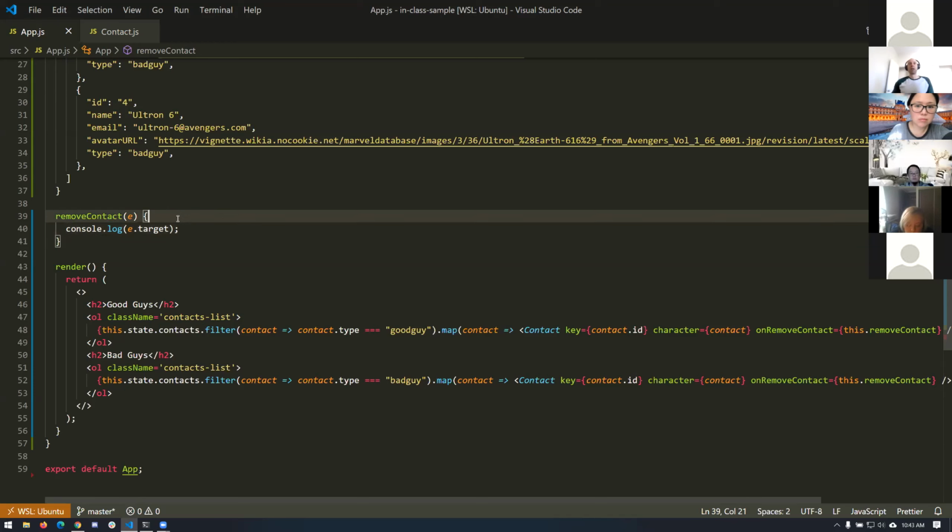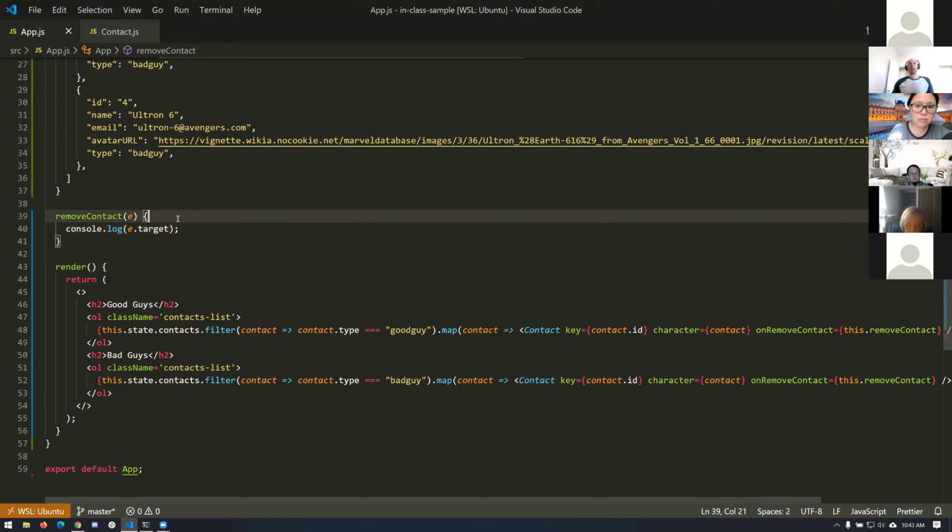Okay. So now the other question is, how do we get the contact information, right? Which contact are we removing? If you look over here, I already started building it: remove contact, contact. Well, where am I getting the contact from? What is this contact?